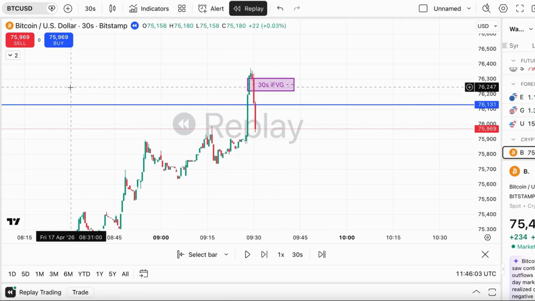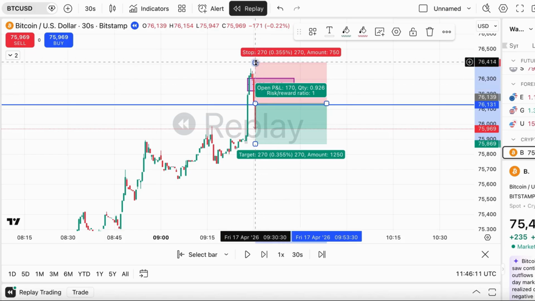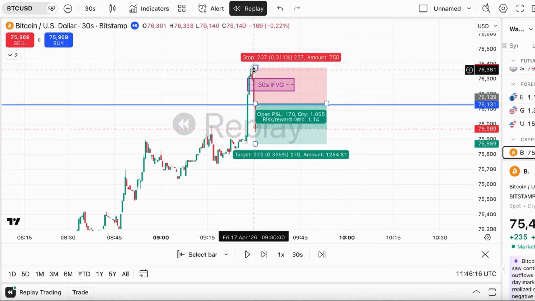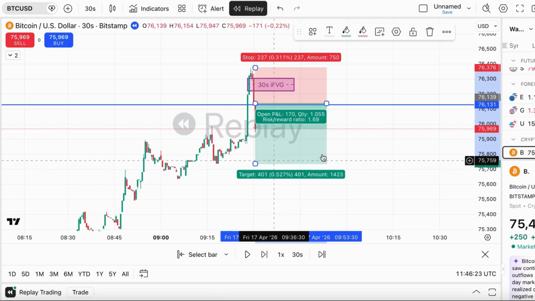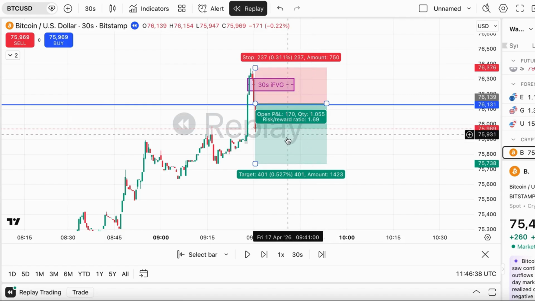So now as it becomes inversed, we can look for a short here, a sell, and our stop loss will be at these candle wicks here, for the previous high. Now you look for the nearest zone of liquidity. This will be a trade that you would take maybe to get your payout, or that has a bit of rules, that you're just in and out of the market and done.